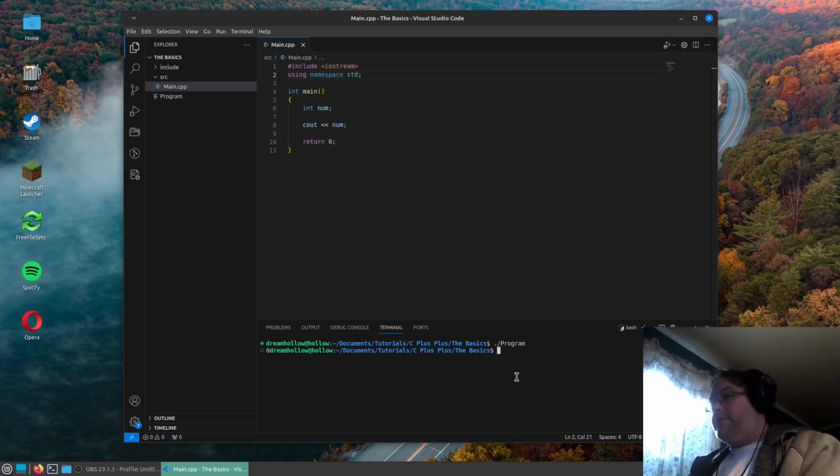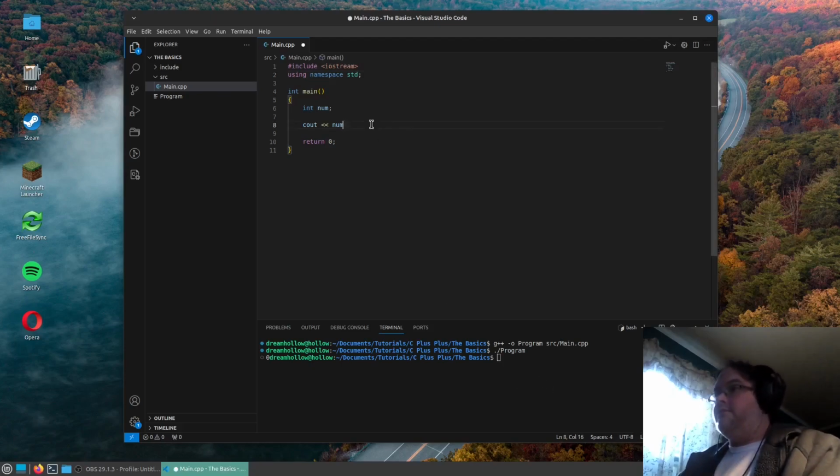But anyway, the way the program is set now, num's not initialized. It's not going to do what you would expect it to do. You try and run program, it just gives you a 0, or it'll give you some garbage. So what you need to do is make sure the num has an escape character, which would be like \n or, shoot, endl. Yeah, endl is pretty much the equivalent to \n, but it's a little less reliable. But it ultimately doesn't matter. It just creates output issues depending on what you've done.